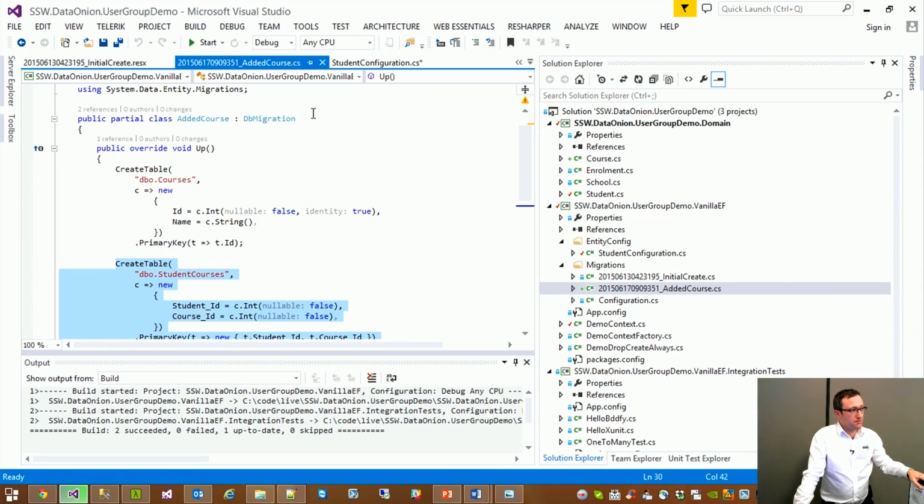You can mess around with it, but if you do, Entity Framework doesn't know that you've messed around with it. So if you mess around with it in a way that breaks the migration, so that the database you create from that migration doesn't match up with the entity configuration in memory, it's going to fall over. It's going to try and query a column that doesn't exist. So if I change the name here from DB student courses to DB student courses? No, that won't work. Yeah, that will break it because in the configuration, it's still thinking that it's named something else. That would be a compilation error?